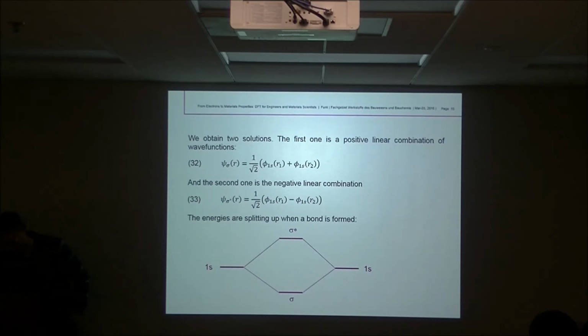Okay, so when we have this, we can apply it to our basis functions, right? We get a first one, 1 over square root of 2, and the plus, which is simple. And we have the same with a minus in between. This one corresponds to an energy which is lower than the individual energy of our original atomic wave function. We call it the bonding orbital, and in this case, as we have full rotational symmetry around our bonding axis, it is a sigma orbital. So this is sigma, and then we have sigma star, which is anti-bonding. And this is a negative linear combination.